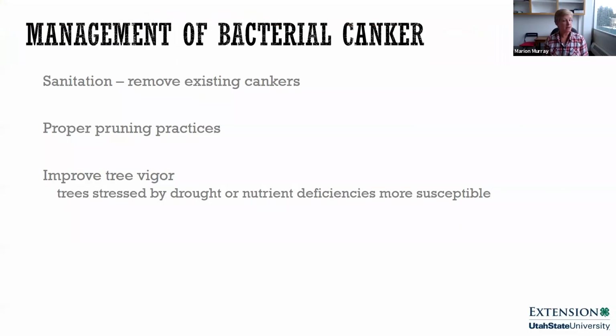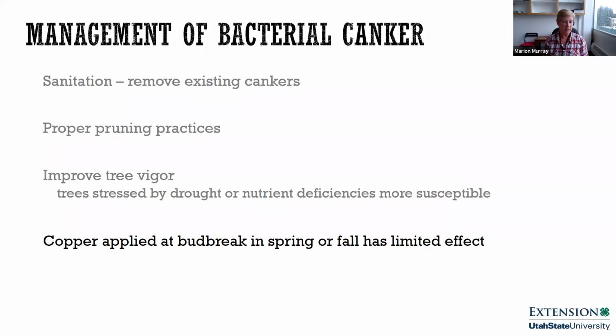Okay, so management of bacterial canker. Again, same as what I've already mentioned with the general management practices. And copper is often recommended for bacterial canker, but unfortunately it has a limited effect. It might go back to that work done out of Colorado State University that showed that copper causes tiny little wounds in the bark as it works. So that may actually not be the best thing to use. So with bacterial canker, it's really pruning out the infected areas.